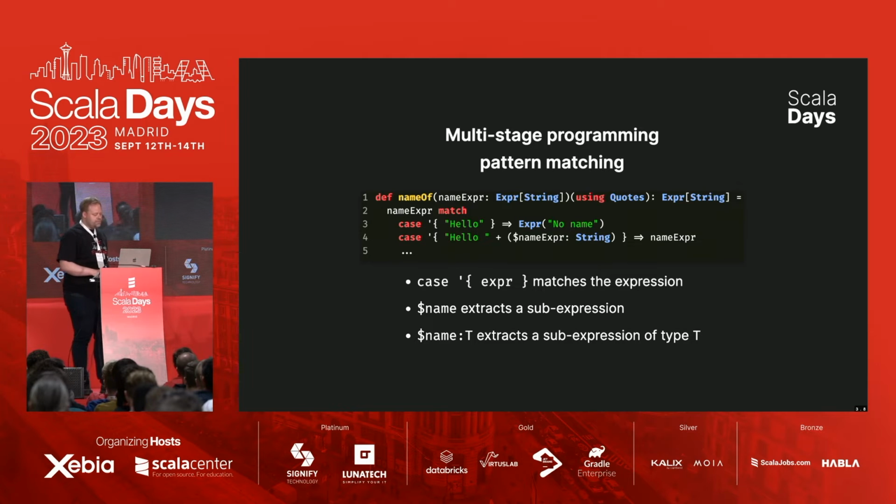And so here the splice symbol, instead of meaning that we're going to insert something in this quoted code, we're going to extract that something. And we can use a type ascription to explicitly say that this expression is of that specific type. That's useful when we have ambiguities with overloading.